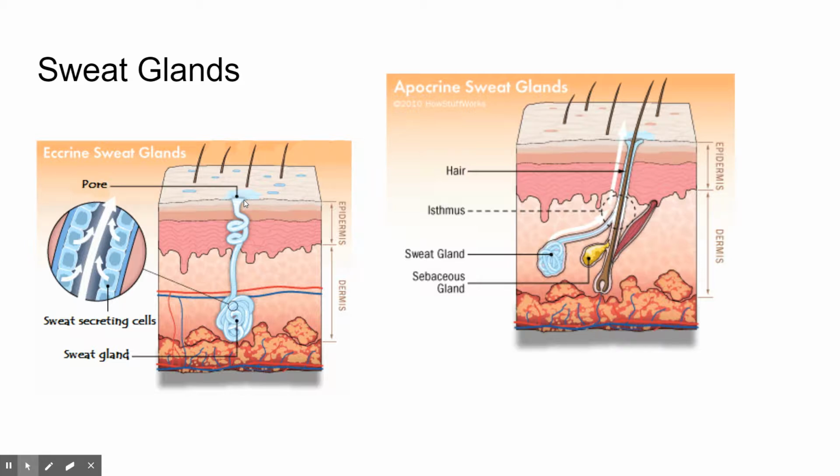However, when it comes in contact with the bacteria that live in those areas, the bacteria start to eat those fatty substances and proteins and decompose, and that is what produces the unpleasant odor that we typically associate with sweat. Eccrine sweat glands don't really do this. Apocrine sweat glands, these are the stinky sweat glands. This is what produces body odor.